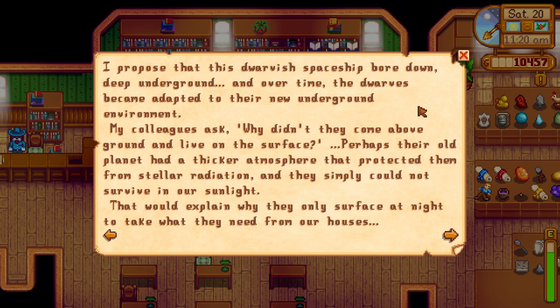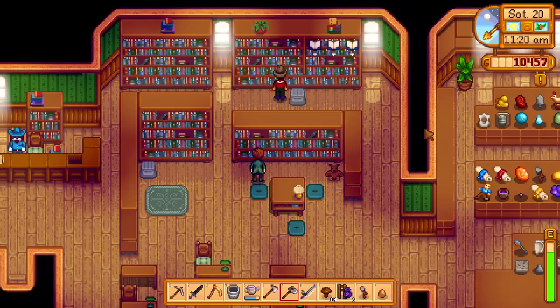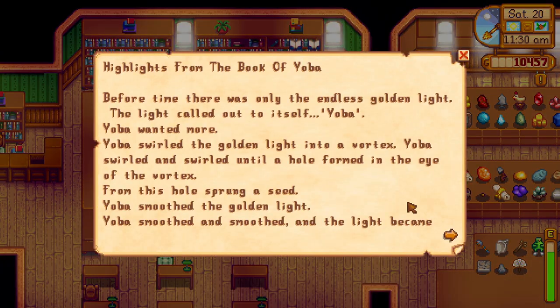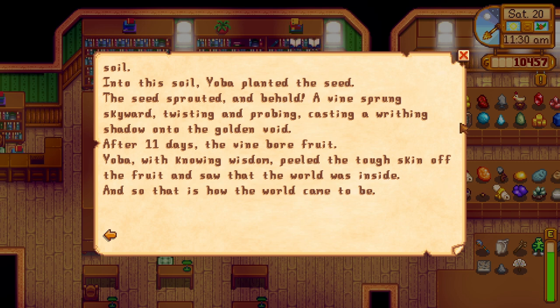This goes into the history of the dwarves a bit. I still can't communicate with the dwarf. I don't speak his language yet. What do we got here? Book of Joba. I think Joba is like some kind of deity in Stardew Valley. I see symbols for it all over the place.